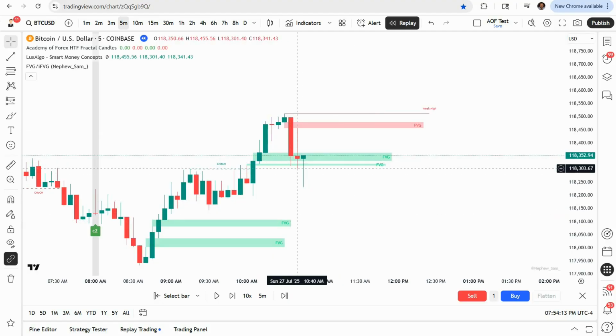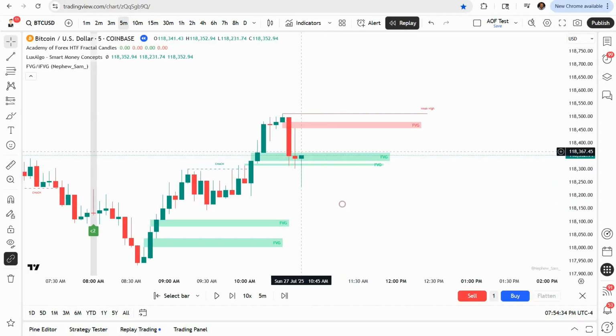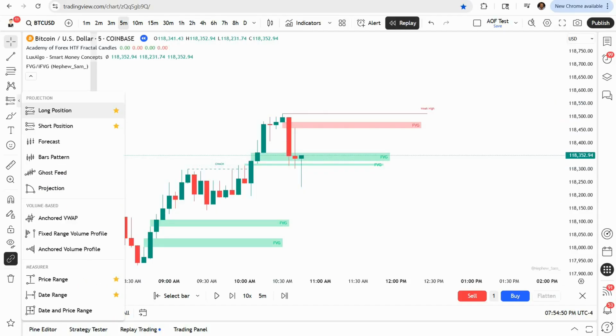And you can see that price comes down and starts to wick through that fair value gap, but it never closes below that fair value gap. And right here, you could have entered as it wicked down and respected it, or even this one, but it wanted just a little bit more confirmation. A wick down and a green closure like this here is just an extra layer of protection to make sure that price isn't going to just spike through this fair value gap and continue down. So we get the green candle closure right there, and that would be our signal to then enter into a long.